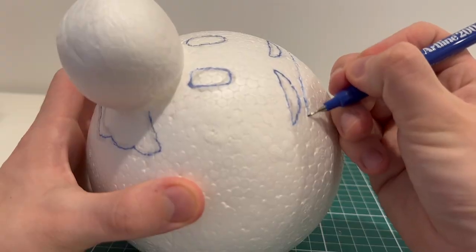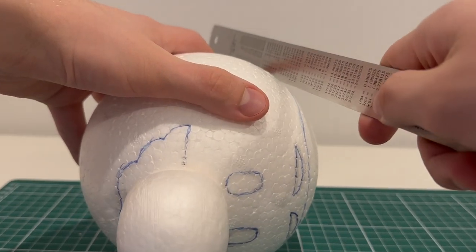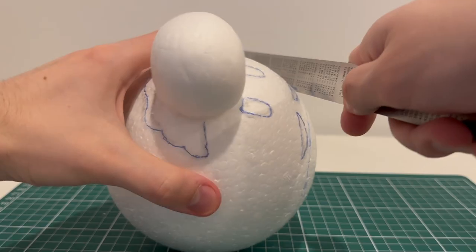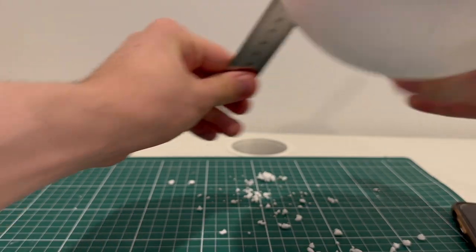And now for that flat top. Thanks to my training at the Dr. Mario School of Medicine, I know the best tool for skull removal is a dangerously sharp metal ruler. Back off, man. I'm a scientist. My logic was that the ruler would keep a clean cut across, but not only did it hurt my fingies, it also made me feel slightly sadistic.